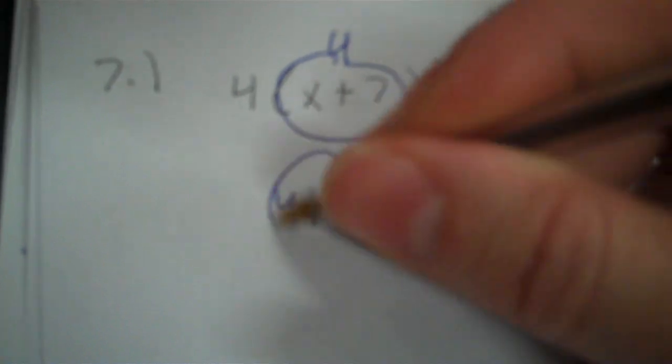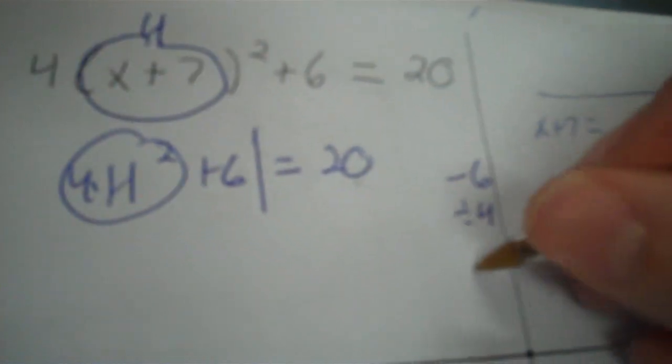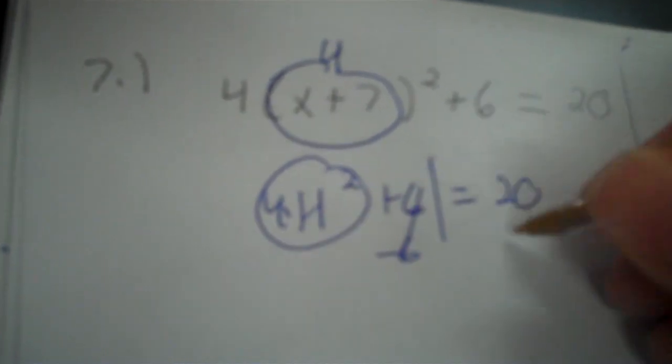Okay, the reason we're going to have two sides is because to get this h by itself, we need to minus 6, and then we need to divide by 4, but then that second power we need to do the square root, which results in a positive or negative, the same thing. So we subtract 6, and that's 14. Then I divide by 4, and that takes us to 3.5, and you can square root a decimal. As long as it's a positive, you can square root it. So I find the square root of 3.5. Okay, 1.87, but that could be positive or negative.